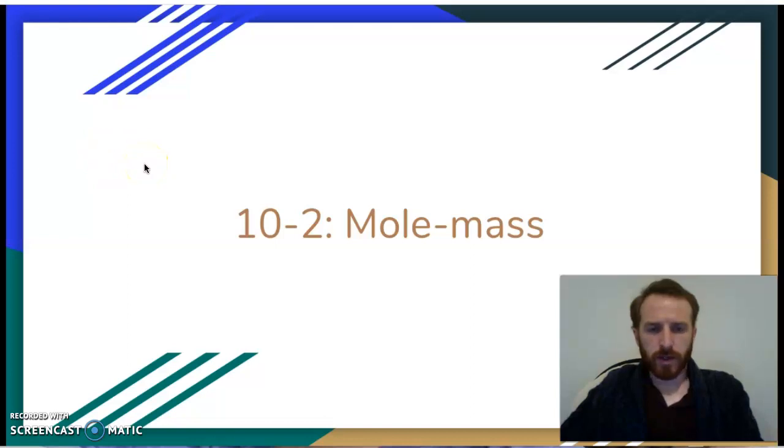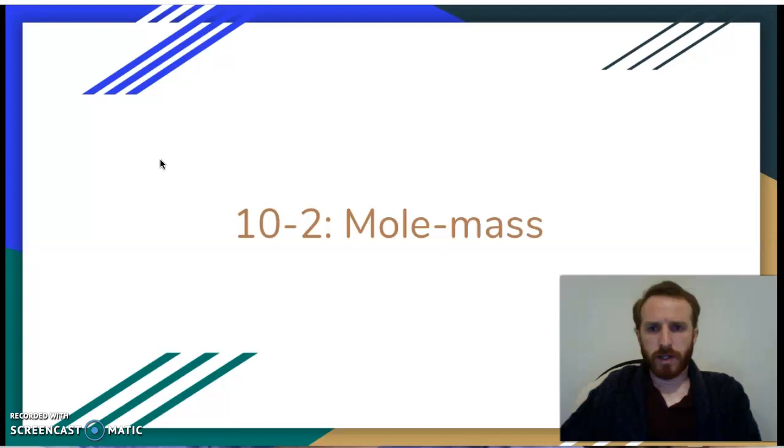We're going to start with talking about mole to mass conversions. I know that I gave you a few problems that were doing moles to particles that you should have submitted, but I also want to do some mole to mass. So let's revisit where we get the mass of an element.